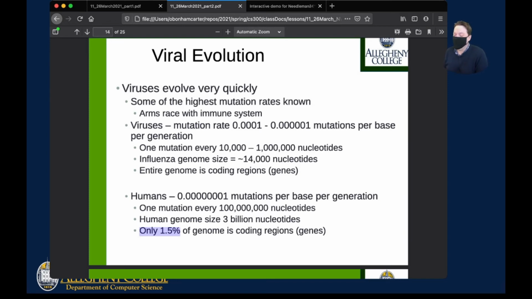That's not very much. That means 1.5% of your DNA is actually creating protein. I mean, there's a lot of protein that you're creating in your body, but there's equally even much more DNA that you have in your body. So you're thinking, what is all this extra DNA doing? And that's a lot of extra stuff.